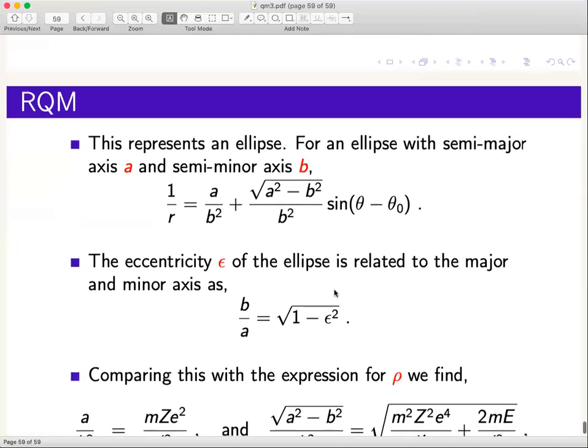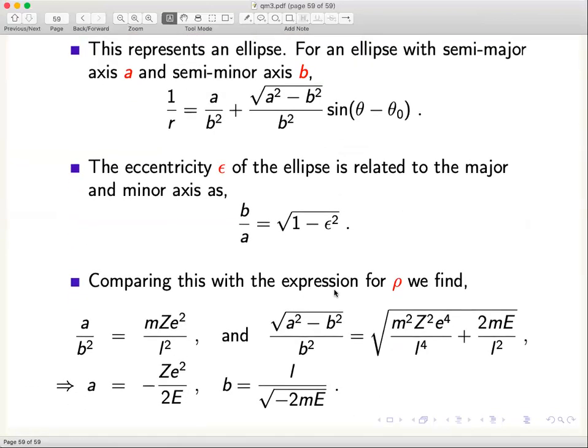Now what we want to do, which I think I finished a bit early today, is to utilize these results to determine the quantization rule, and substitute it in the quantization rule to determine the energy spectrum. So I think I'll do that in the next class.